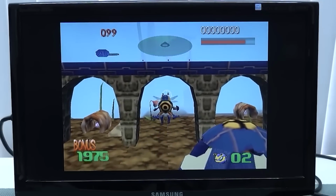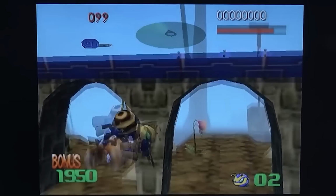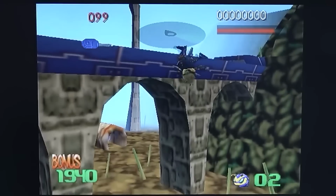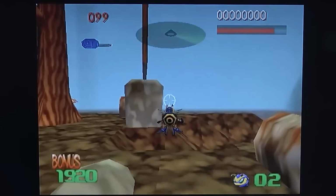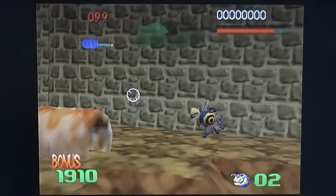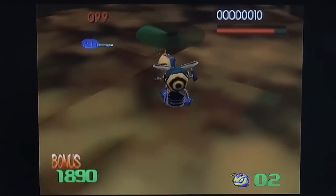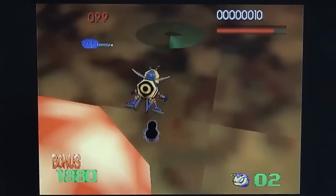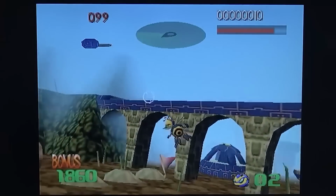Okay, let's see, joystick right, left, alright, so I mapped it over there, same function. The A is basically acceleration. So when you're playing a game like this, it works very well with the PlayStation controller.